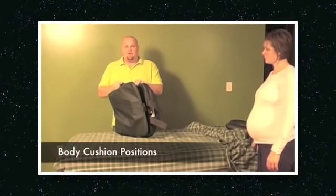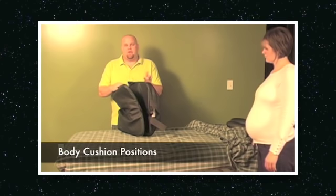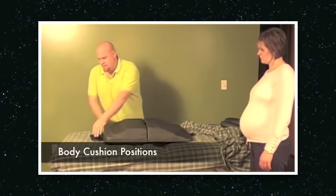Okay, this next one, it's called a body cushion. This can be used for pregnant women, geriatrics, or even the everyday person too. But with this one, you're gonna have it like this.